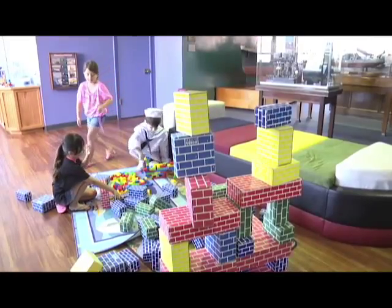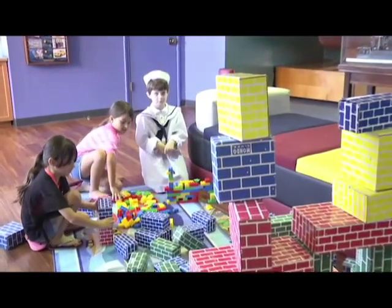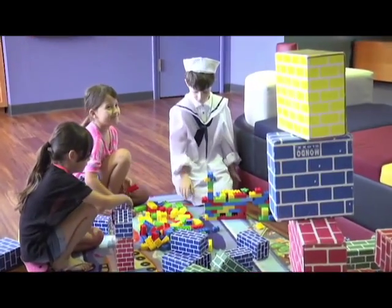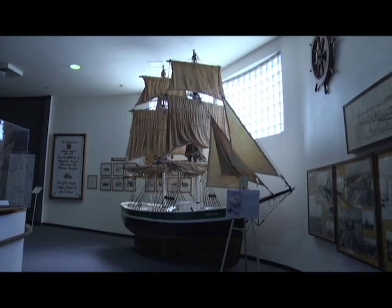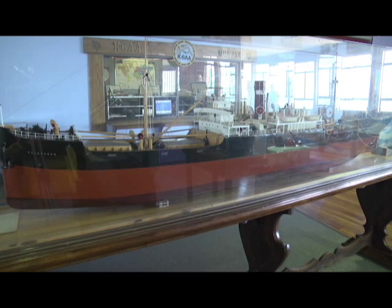We're talking with another volunteer, Jack, who has been here 12 years. In his personal experience, the most interesting things here are the people — especially the children, who come with a lot of questions. He compares the museum to a closet full of memorabilia. Most fascinating to him are some of the models. He used to build models himself, including a sailing ship with rigging, and he enjoyed watching the museum's model makers put things together.